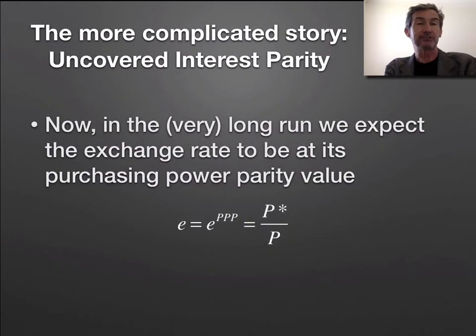Second piece of my story has to do with the very long-run value of the exchange rate, and that we expect is going to be pinned down by purchasing power parity, by the idea that a similar bundle of goods should cost the same once we convert the currency in two different countries. Now, to be very clear, purchasing power parity is a terrible theory of the exchange rate in the short run. But if we're thinking about the exchange rate in the very, very long run, kind of over decades, then we do have a belief that this is kind of where the exchange rate is going to tend.